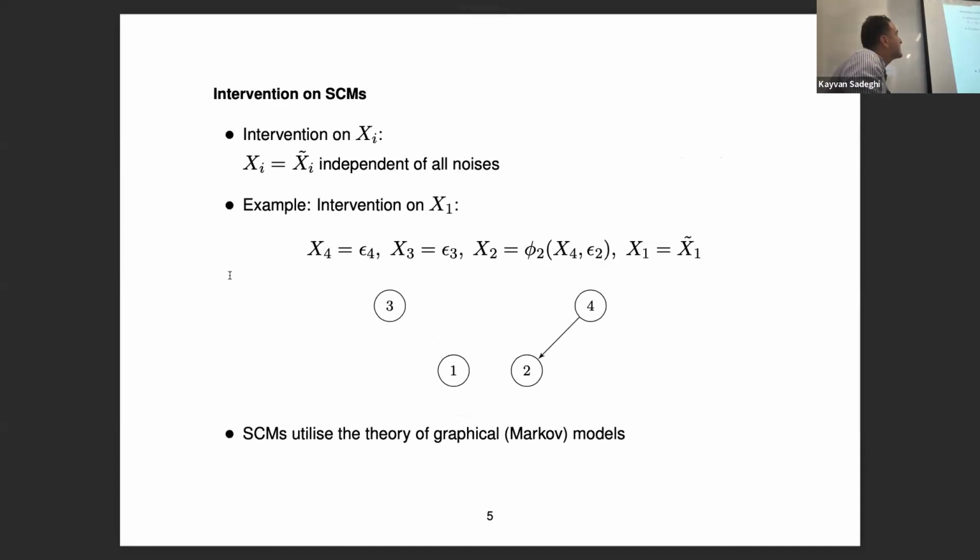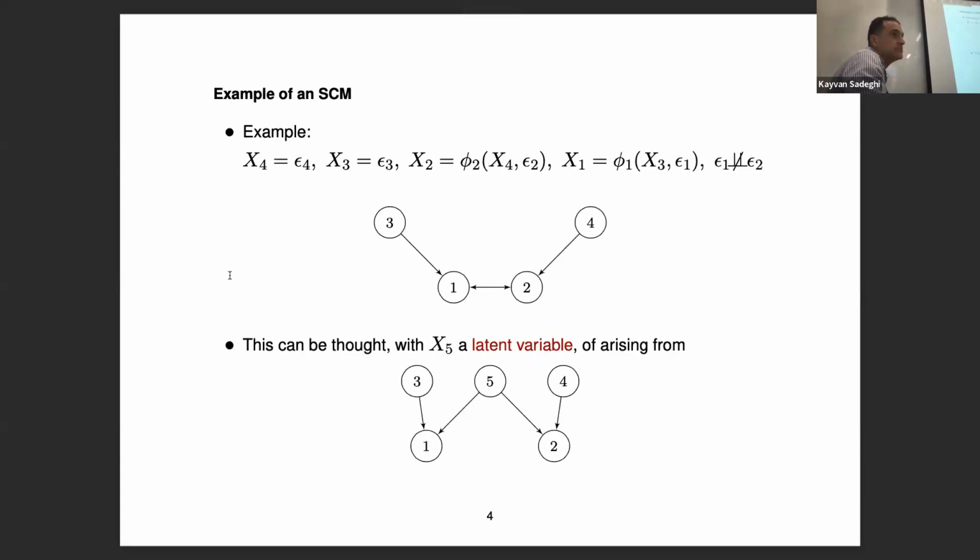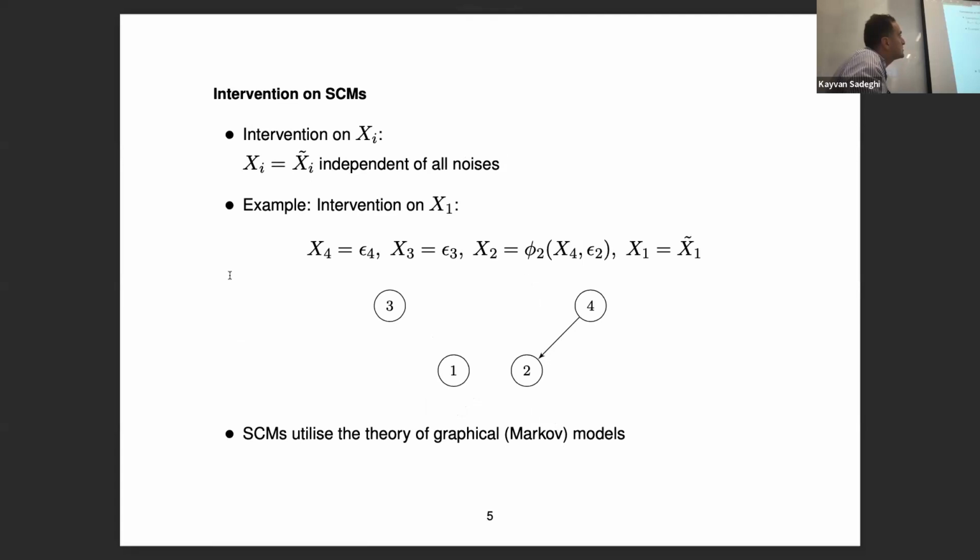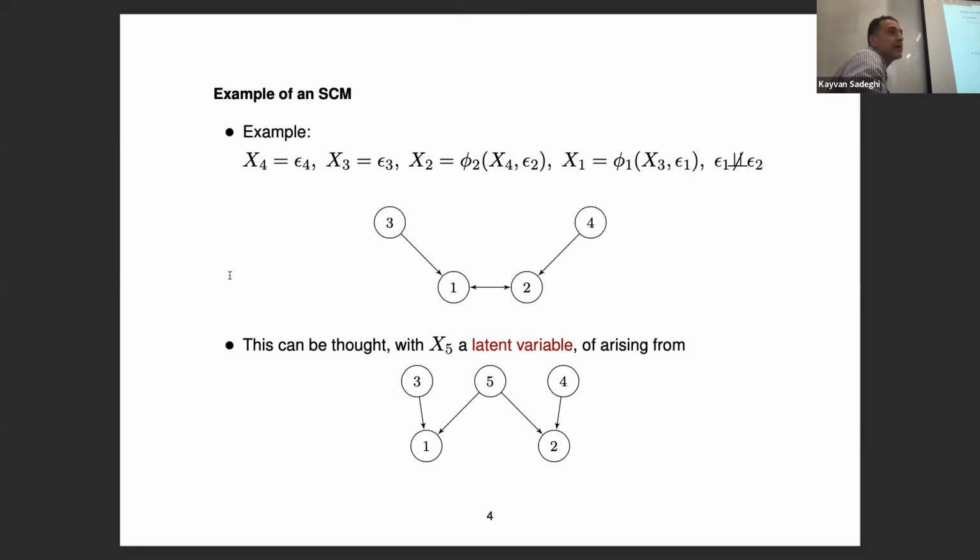So what's an intervention on SCM? Intervention is basically you replace the corresponding equation with a new distribution that is independent of everything. Like if I intervene on x1 in this previous example, I replace this equation with just this equation, right? And what does it do with the graph? It basically disconnects the causes. It keeps the children, so there's no children here, so maybe this was not the best example, but it keeps the children. It disconnects x1 from its parents. So this is gone. And as you see here, this will be gone. So this arc will be gone as well. So it disconnects all the arcs as well. So that's what it does.